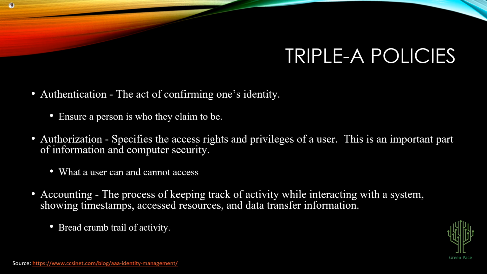The AAA framework, authentication, authorization, and accounting, is a cornerstone of our security policy. Authentication, which is we enforce multi-factor authentication, MFA, for all users. Authorization, we adhere to the principle of least privilege, ensuring users only have access to the resources they need. And accounting, we maintain detailed logs of all access and actions for auditing purposes. This framework ensures that only authorized users can access our systems and that their actions are tracked.